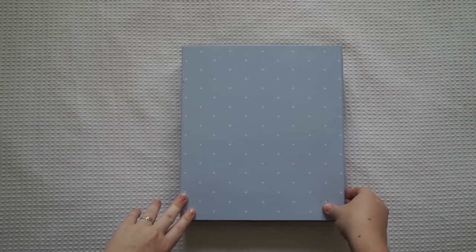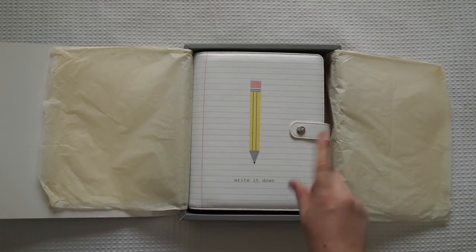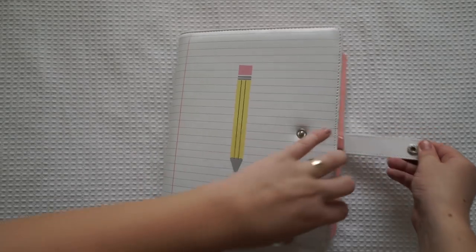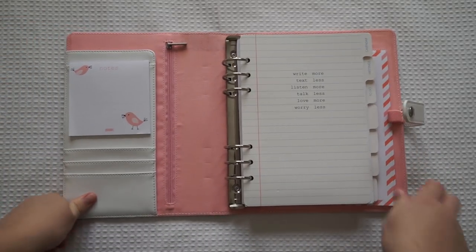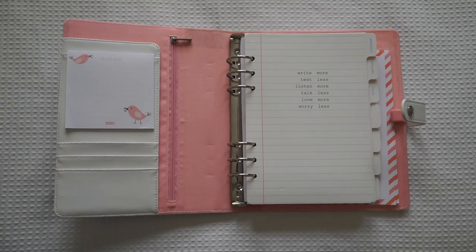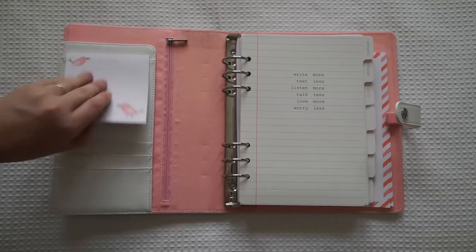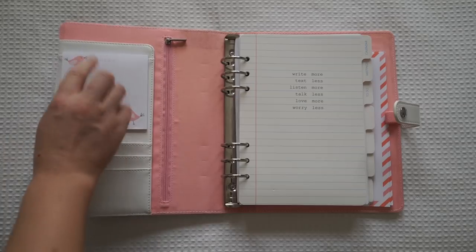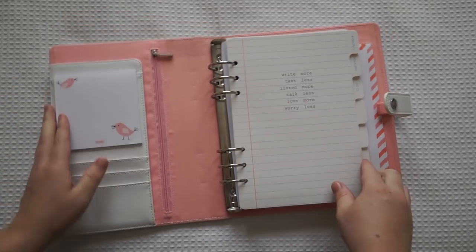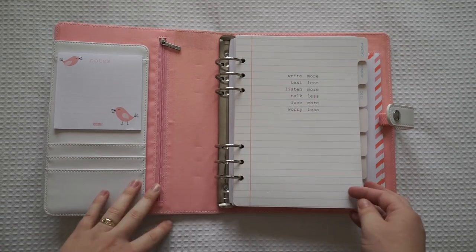Lastly I have this beautiful big Kiki K planner and I can't wait to show you it. I've actually got the same themed paper lovers book and I really, really like it — it was my first paper lovers book I ever bought, so it was quite sentimental. I've actually never got one of these planners before because they're so expensive, usually around $80, so I was so grateful. She says she has a big collection and this is one of the old ones she wanted to give to me. So we've got all these beautiful pockets where I can put my favourite stationery, little notes. I'm going to make a video where I redesign this book into more of a stationery book where I store a lot of my favourite stationery.